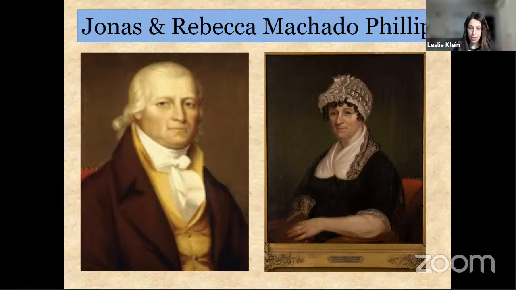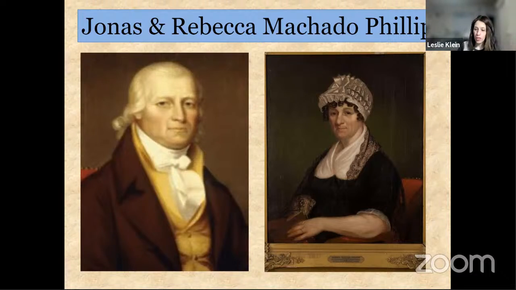She was literate, she had some education, she was wealthy. We don't really know what she learned, but it was probably more domestic than academic, like needlework, etiquette, music, dancing. She marries at the age of 16, which was actually quite young. She marries Jonas Phillips, who was 27 at the time. He was Ashkenazi, and as was common at the time, Sephardim were considered higher class in colonial society. So this marriage was a social move up for Jonas, and he adopted a Sephardic identity, not the opposite.